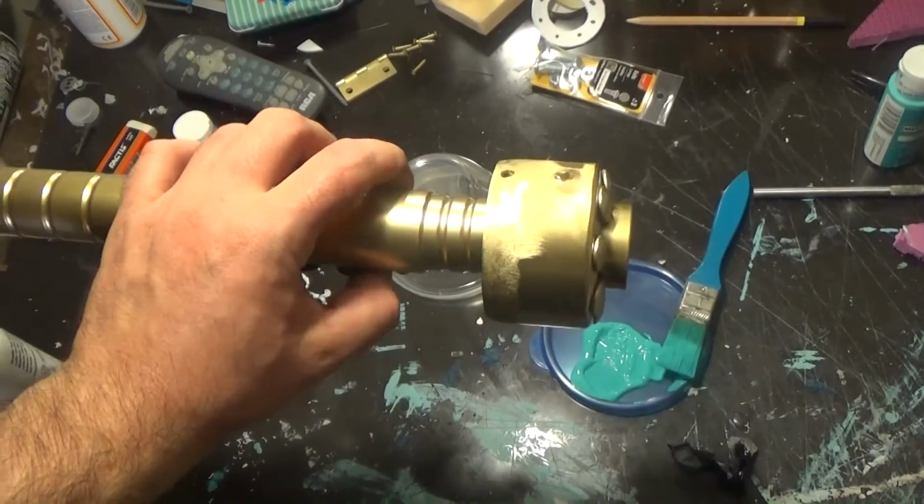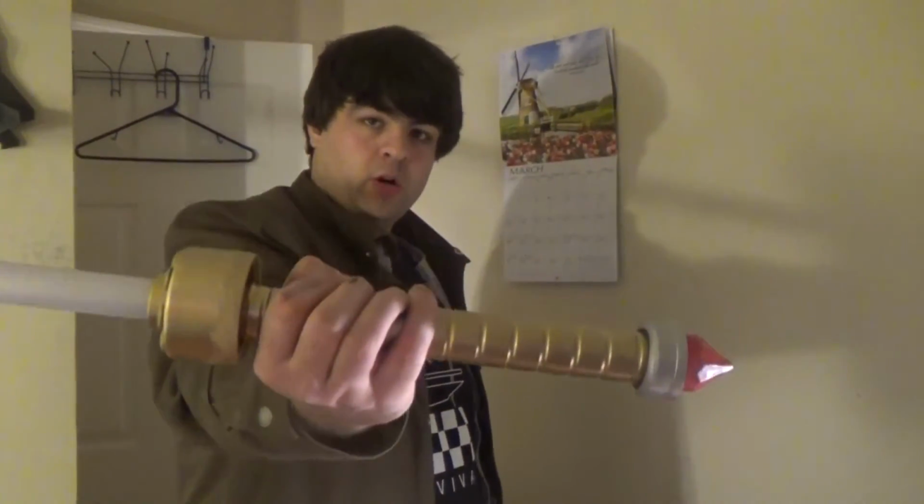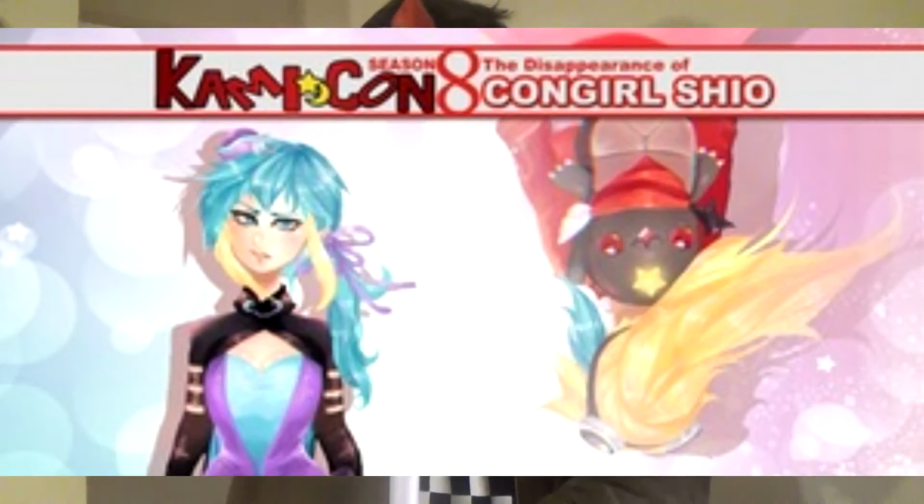Now let me grab my blade real quick. Alright, here we are, completed Z Saber version 1. And I am actually pretty decently proud for the job I did with the materials I had and the time restraints I'm under. As I said, I'm going to a convention next week. It's Comic-Con Season 8, I think. 7 or 8, 2016, whichever season that is.